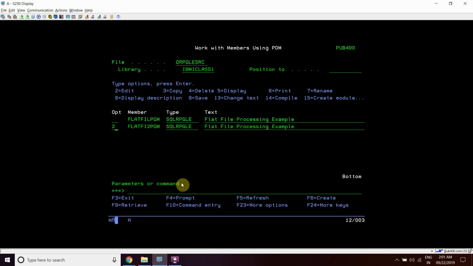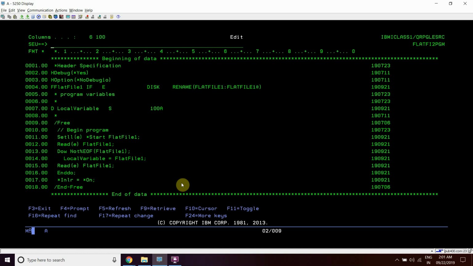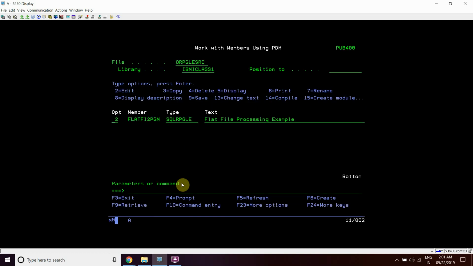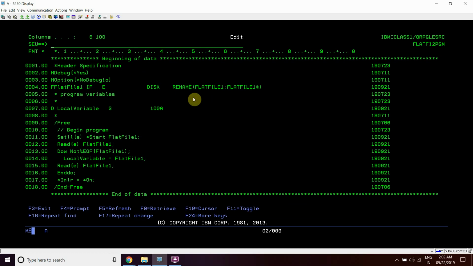So in that incorrect example, come out once, I'll let you know, please know that this was the correct example and this was a wrong example. So I have corrected, I have renamed the record format and renamed the field here only, not in this example. So that's why I was calling this a wrong example, but I'm correcting this wrong example right now, which will be the replica of flat file pgm, which is same as flat file pgm. So I'll do it here as well.